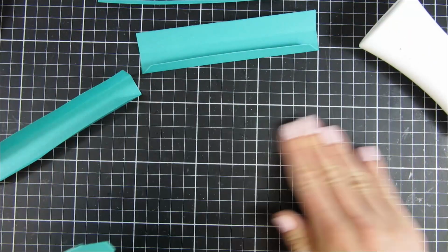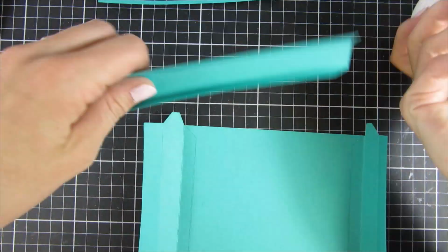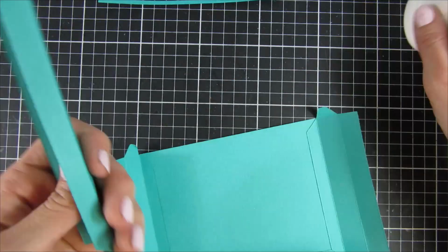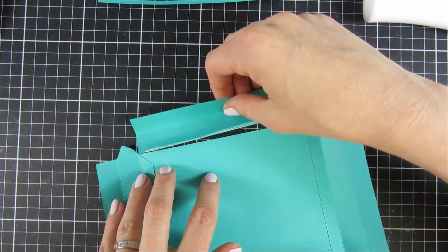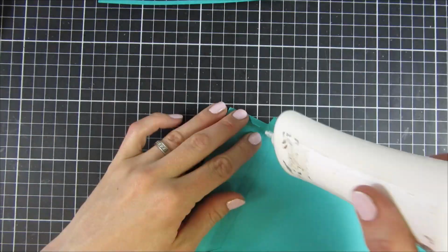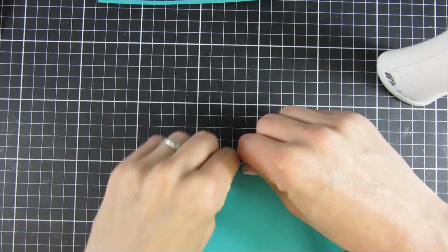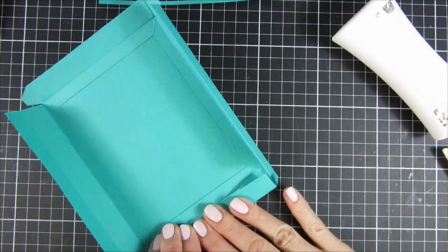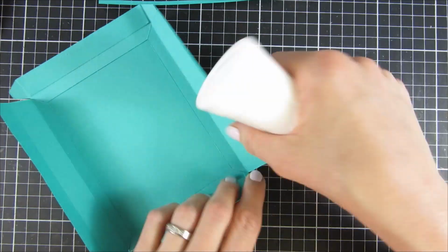So I'm doing this to the other side as well. And then our long side, you can see here there is no hole for your fingers to grab onto the box, because this is the bottom part. Making sure everything is aligned, glue to the flaps, and then pressing it down. The other side as well.